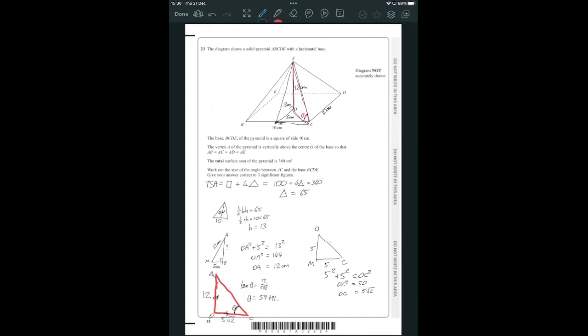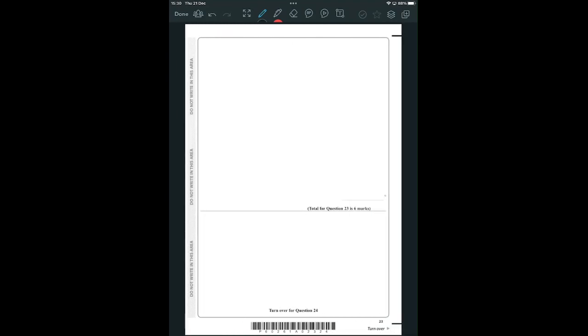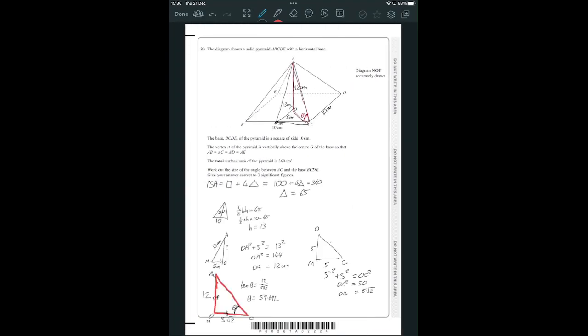And notice that I did use that space quite efficiently. You did have an entire another page worth of working space if you needed it. 6 marks? Yeah, 6 marks for this question. Very justified, a very challenging, long question. And notice we didn't really have a plan for this question. We just had to use whatever was given in the only sensible way each time, and eventually it did fall out.